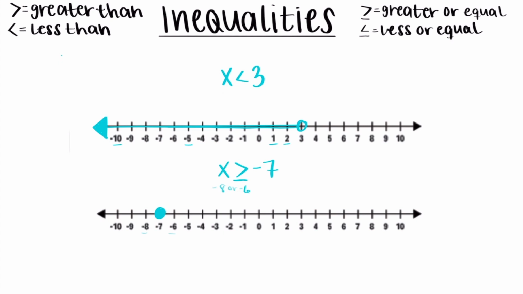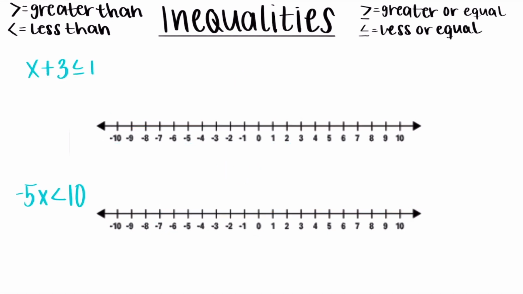Remember, you want your alligator mouth open to the larger number. That might be something you have heard in middle school to remind you of how those symbols work. All right, so we want it open to our larger number. Our solutions are going to be greater than or equal to -7. So -6, 0, 5, 10, 100, 1000, all the way to infinity. All of those answers are solutions, so I am going to shade that in.